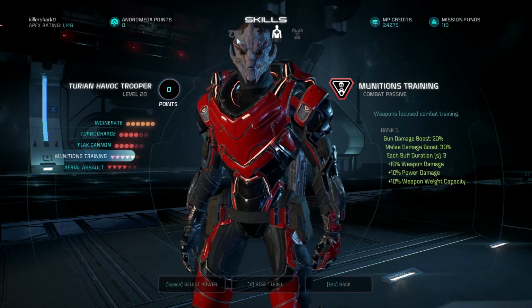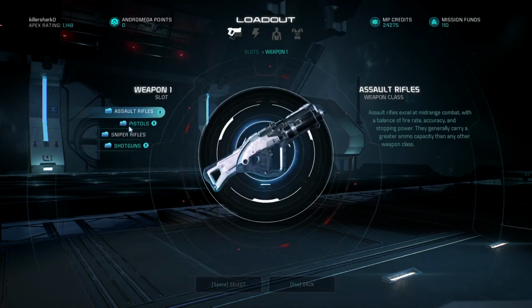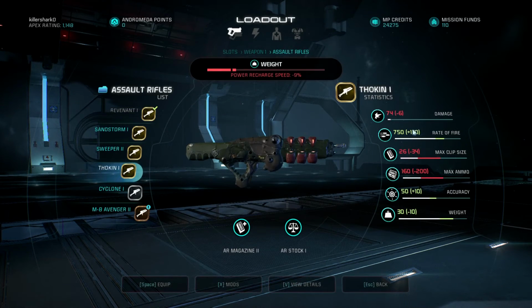It's like a 24 size clip. Here I can look right now. The Thokin has a 24 size clip, I believe. Let's look. 26. And a 160 size mag. So it's kind of useless in that sense. Or not mag, your carry ammo. Sorry, not mag. So 26 size mag, and then ammo that you carry is 160.